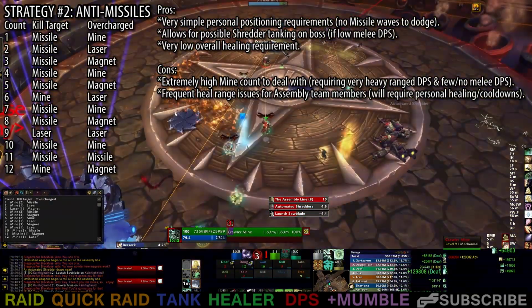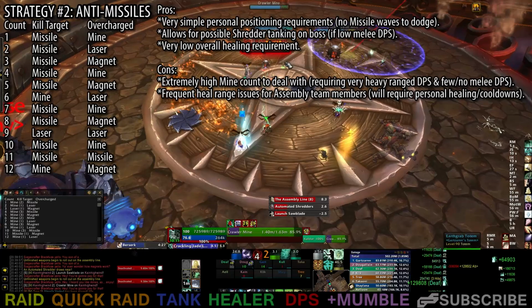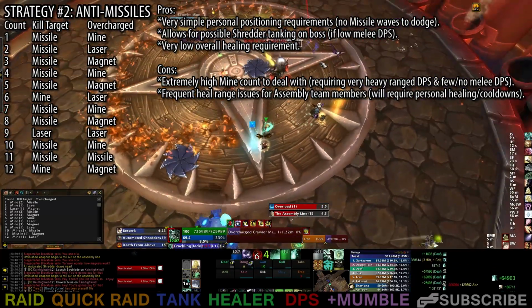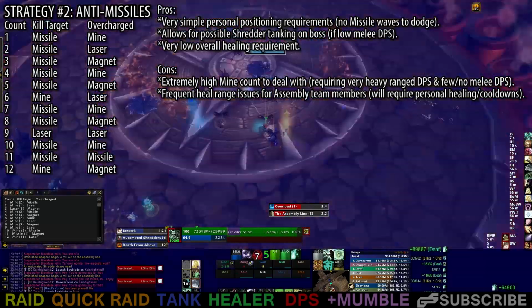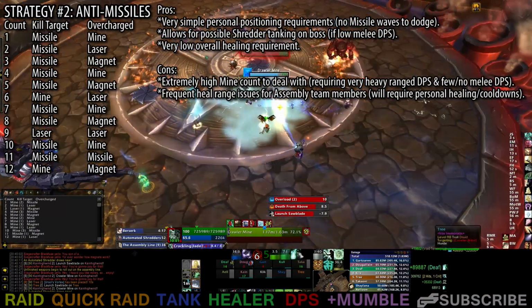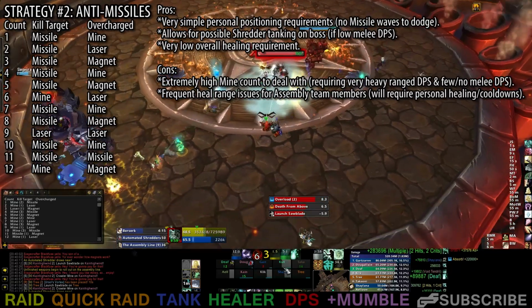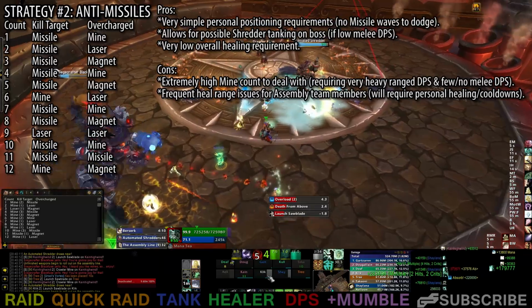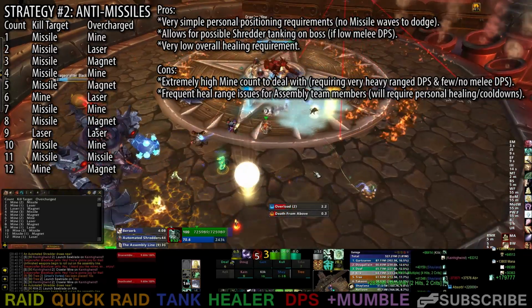But the basic idea is you kill missiles every time you can on the assembly line, so you don't have to deal with missile waves at all on the main platform. The one exception is that on wave 11, you'll get the first and only set of overcharged missiles that you have to deal with. But for the most part, that's really not a concern because the fight should be over by then.